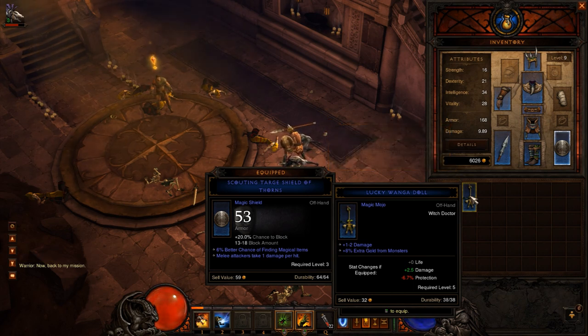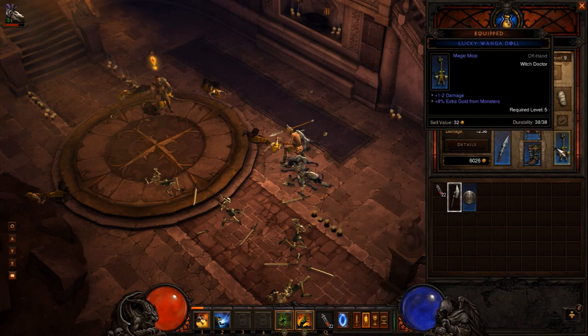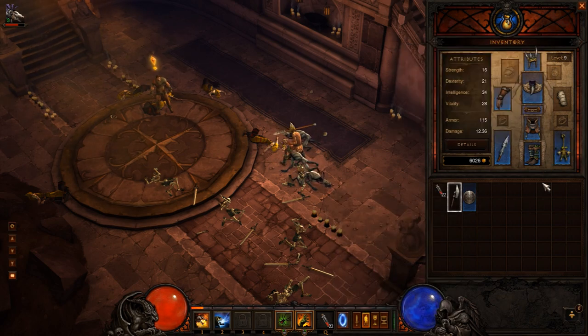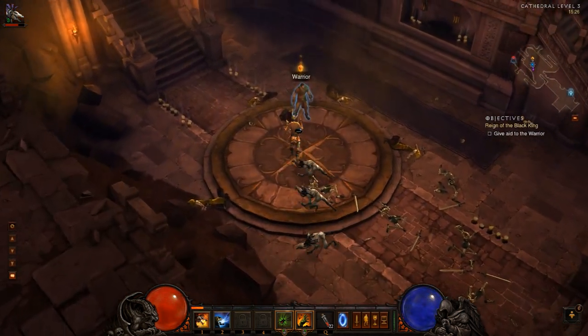Cool. So we could put our... We get less protection. But in general, we do a bit more damage. Now we could try it. We will keep that thing for sure. Now we got our voodoo doll in our hand. We just need some kind of a cool ritual knife. Then we are a real witch doctor.